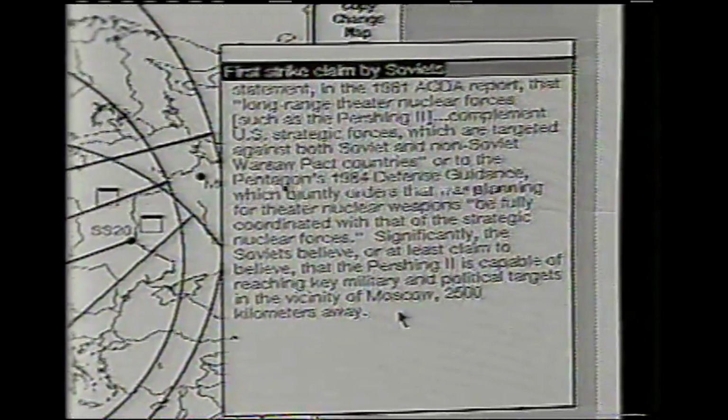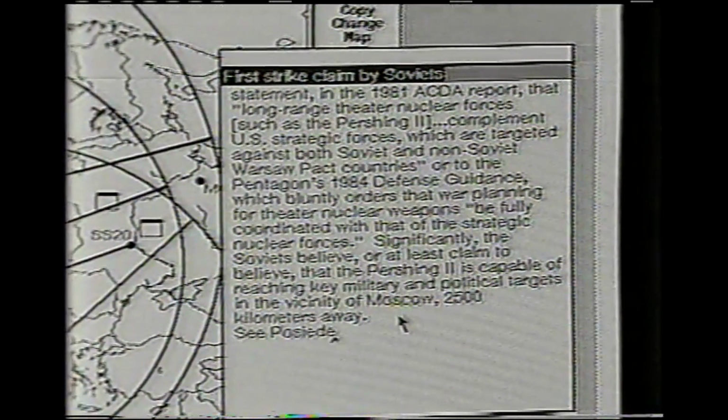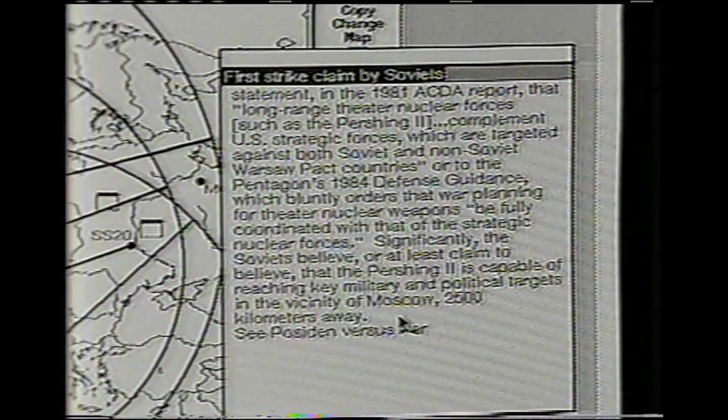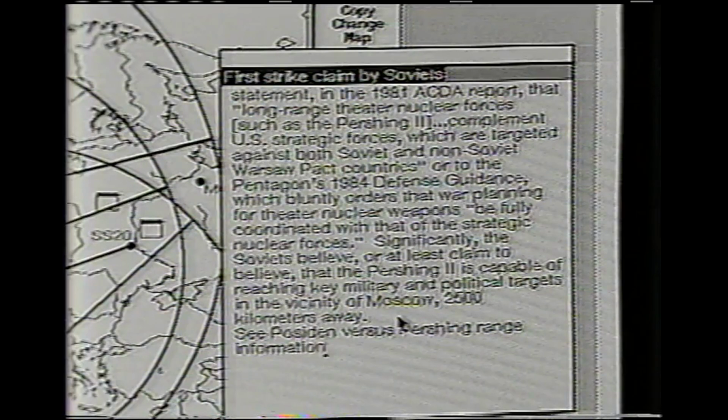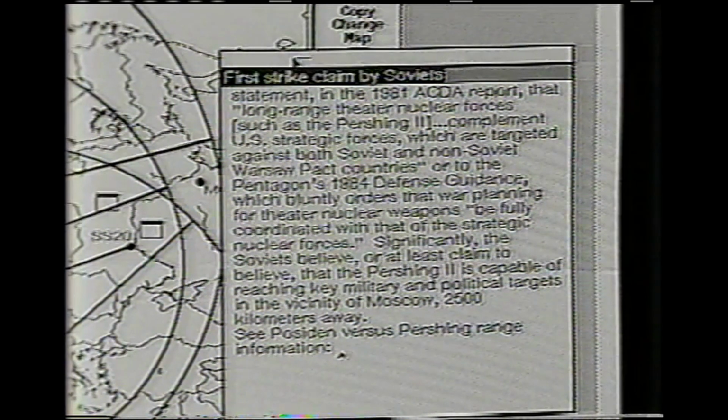So I'm going to insert a note to myself that says, see Poseidon, first I have to spell it, Poseidon versus Pershing range information in my note, and then create a link to the relevant card, which is the table. So to do so, I ask the system to insert a link.